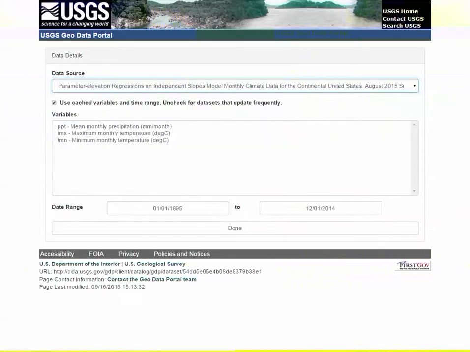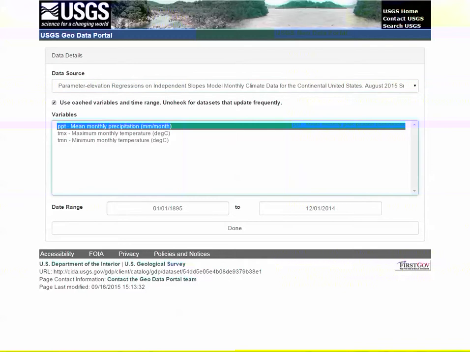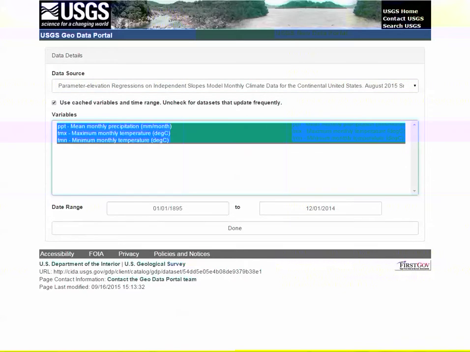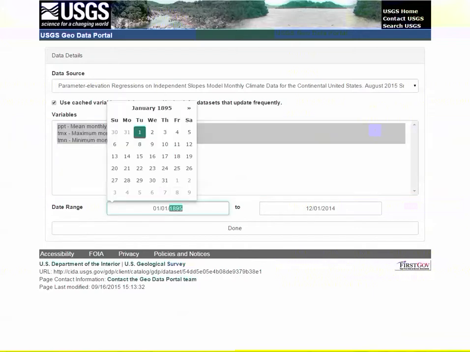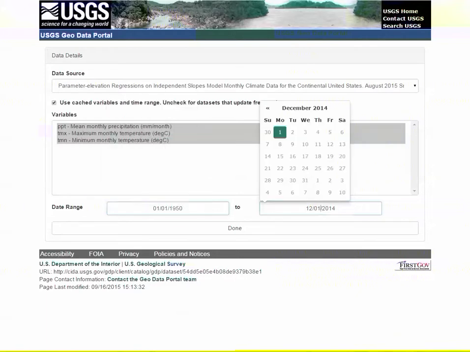I have to select here my data source, and then, oh right, let's say precipitation. Let's do all of those, and say from 1985 to 2014. Well, that's a long period of time. Let's just do 1950 to 1955. Okay, so I've got this period, and now I can click done.